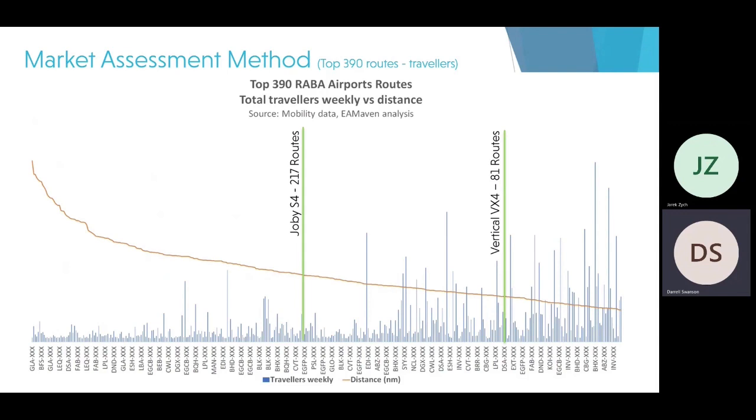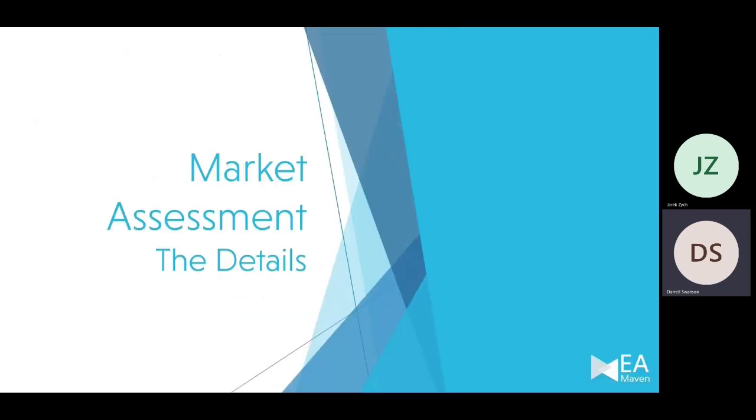Joby, again, the same thing. Should they come to the UK and start operating, they would have access to 217 of these 390 routes that we've identified. Eviation Alice, 371, and then of course we start really getting into the big range aircraft. So the Heart Aerospace ES-30, the Electra Aero. We also include the Otto Aviation aircraft in there. But then the traditional hydrocarbon aircraft, the DO-228 or the P2012, again, will be able to cover all those routes. So anybody who's operating those aircraft can come in and start operating on those routes and probably do it quite profitably as well. So we get into a bit of the details. I'm going to let Jark talk about this and take us through the next little section.